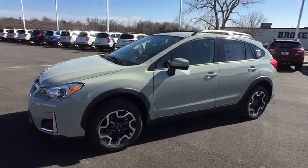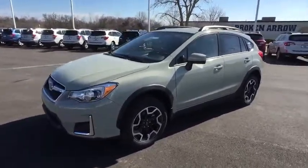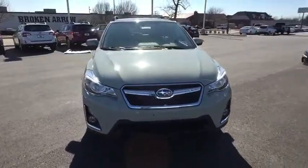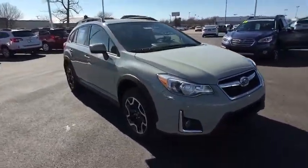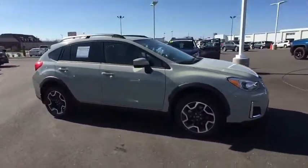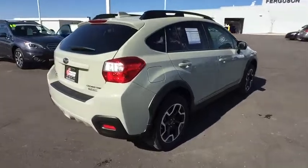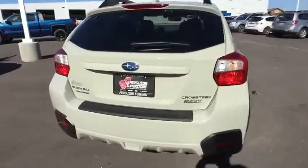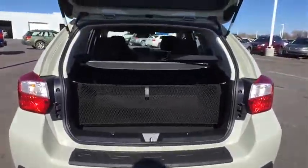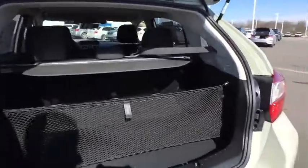The 2017 Subaru XV Crosstrek. This all-new four-door crossover by Subaru fills that spot for a vehicle with true outdoor capabilities, which is comfortably home driving to soccer practice, too. The all-wheel drive XV Crosstrek pulls in the best parts of the award-winning Impreza and adds the details to give this crossover a bit of style among a sea of boring. And since it's a Subaru, you know the XV Crosstrek is built to last.